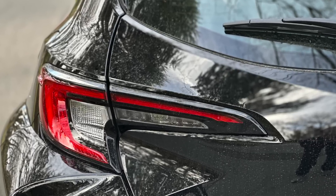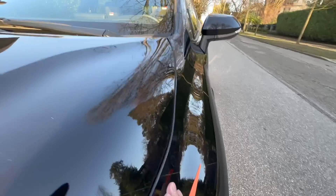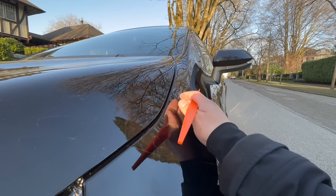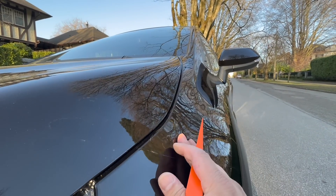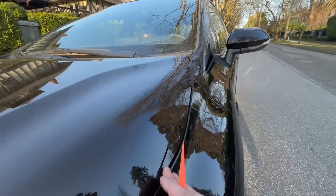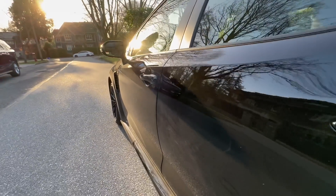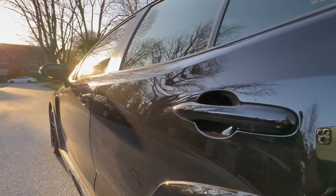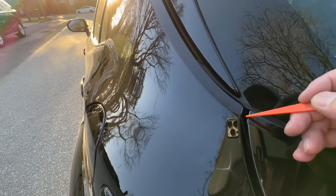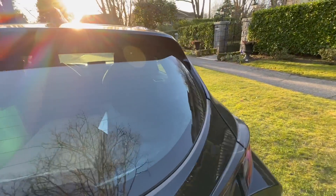What about the paint job? This is where some of the Takumi specialist skills will show up. The car is a little bit dusty right now, but if you look very carefully compared to many other Toyota cars, there's almost no orange peel — that kind of texture of orange skin that gives a blurry, rippled effect. Many Toyota vehicles suffer from a bit of excessive orange peel; it's just their style. But if I kneel and look very carefully, even though the car is a little bit dirty, the paint is almost perfect with no defects whatsoever. No paint drips in the corners. The lines are perfect, and the paint job is absolutely beautiful in this black paint.